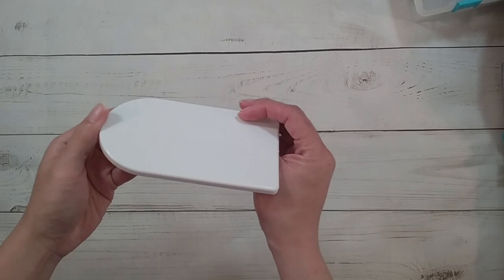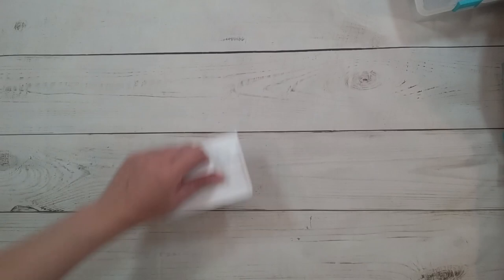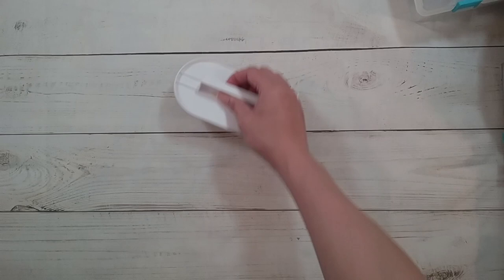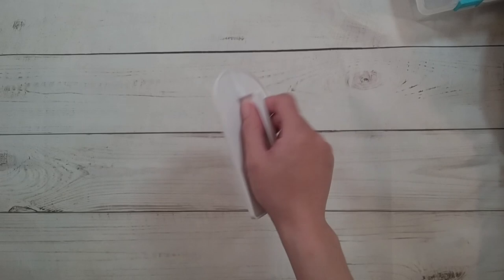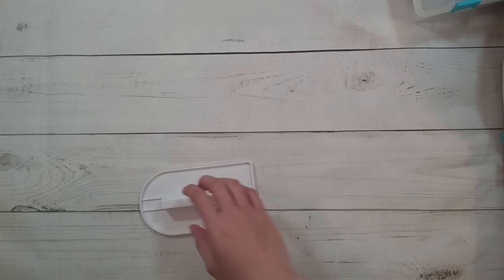Okay, I'm back. I did test out the cake smoother on a diamond painting and it does work. I went like this on a diamond painting I'd just done and I could hear the tick tick — you know, that little click you sometimes hear when a drill isn't all the way in. So it does work. It's more space-saving than the roller, but I think the roller is a little bit easier. If you have one of those rolling pin things, it is easier — but the smoother is kind of nice to use sometimes.